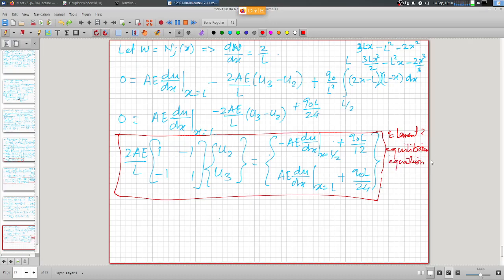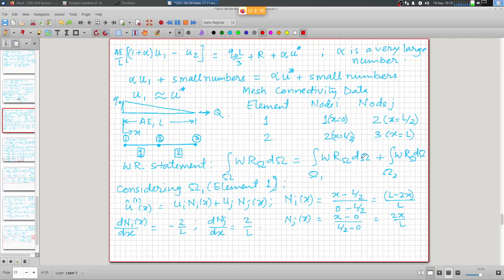Now, the next step that is left is to assemble these contributions. So these are the weighted residual contributions from individual elements. We have evaluated this, which is reflected by the equilibrium equation from element 1, and this is reflected by the equilibrium equation for element number 2. Now we need to take care of this assembly operation: assemble the contributions from element 1 and element 2 to get an approximation over the whole domain. So we will do that in our next lecture. Thank you.